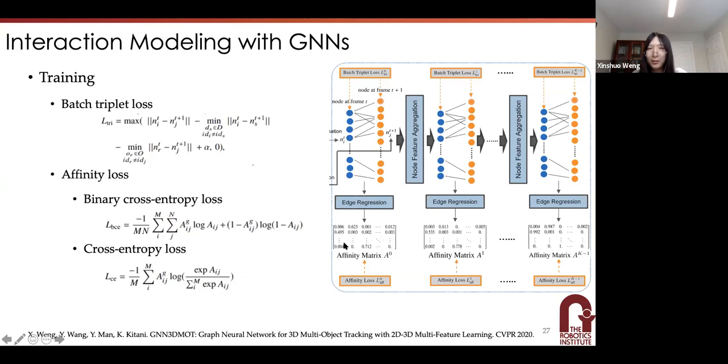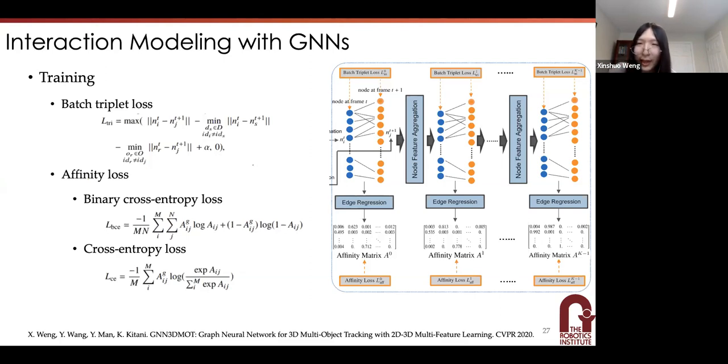If you look at this matrix, in the ground truth we simply have a single one at every column and every row, because one object can only match to one object. It's impossible that one object in the past becomes two objects in the current frame. We cannot split the object, like one car becomes two cars. So one object can only be matched to one object in the current frame. So that's how it works.